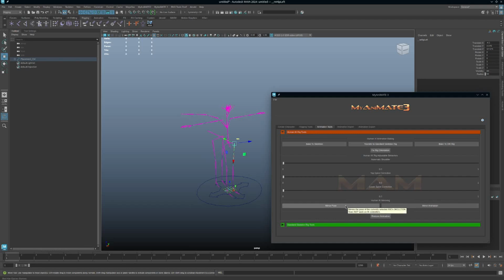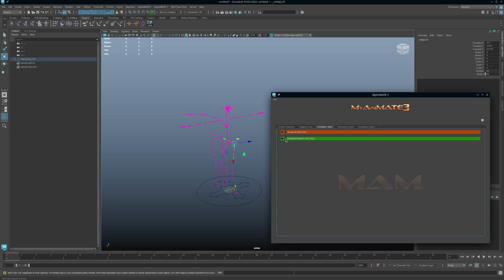Okay, those will be skipped. And you can mirror the full animation, but this needs you to bake the animation to the skeleton and then have the full animation mirrored. And you can even remove the animation entirely if you're not happy with that, and just get rid of everything and restart afresh.